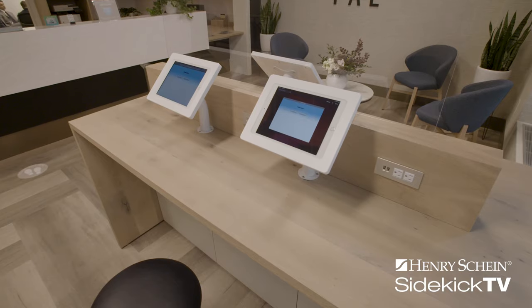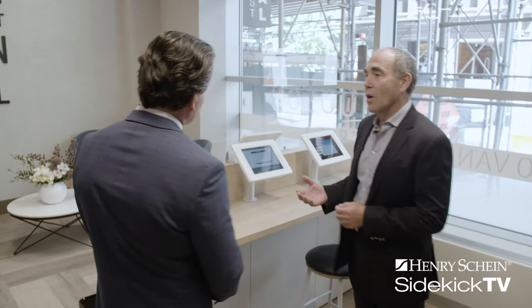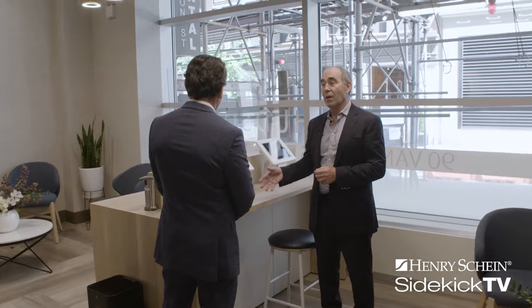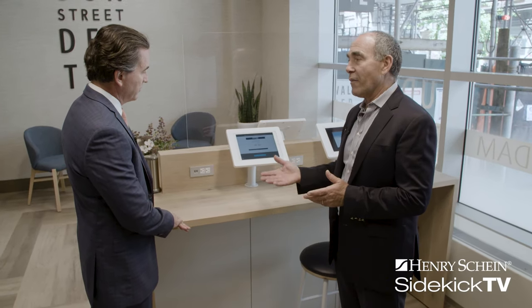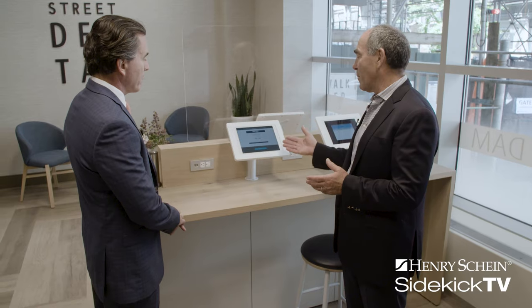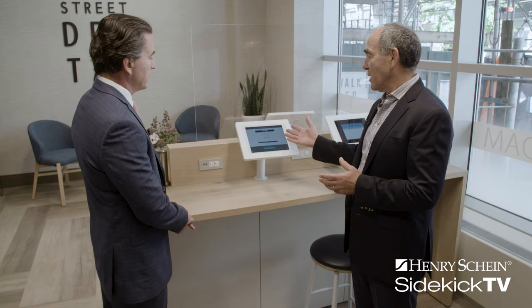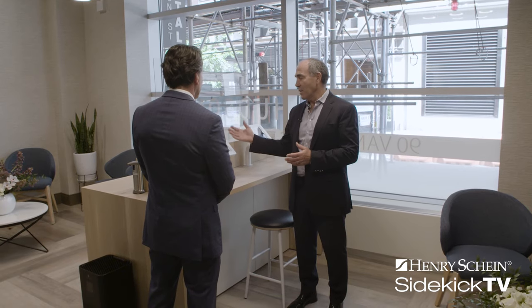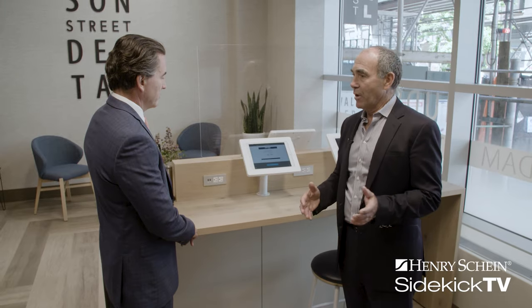Basically what we do, Ron, is because it's a chartless, paperless office, they sign in at home. Before they come in? Before they come in, we have an app, they sign in on the app, and it populates directly to Dentrix. If they haven't done that, then they come in here, it takes about 2 or 3 minutes, they sign in, go through a medical history and a COVID questionnaire, they hit send, and that's how the process starts.